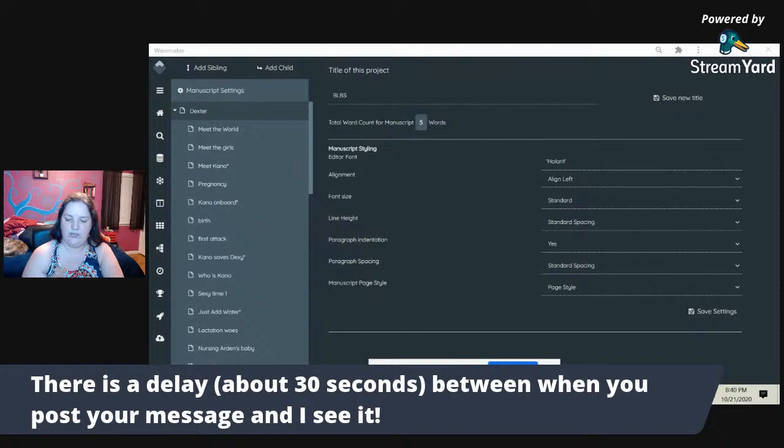But if you just click, there's these three little lines right here. You click that and you can see exactly what you're seeing on my screen right now, where the manuscript settings and then everything is beneath it. And then there's a little button at the top corner. If you take notes, that will take you to your notes. So it is extremely easy to use on your phone.